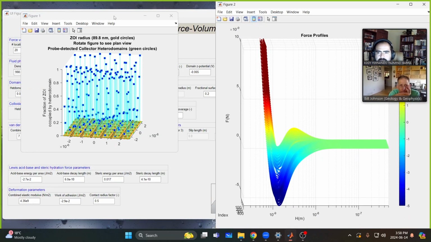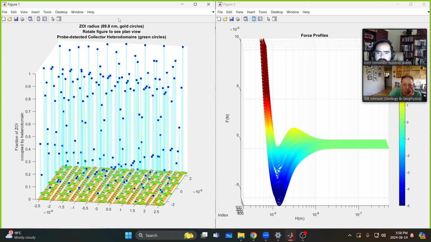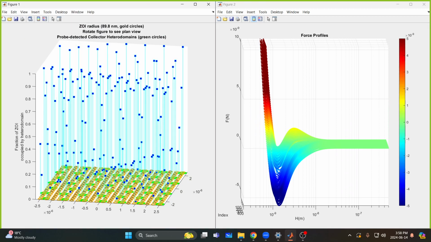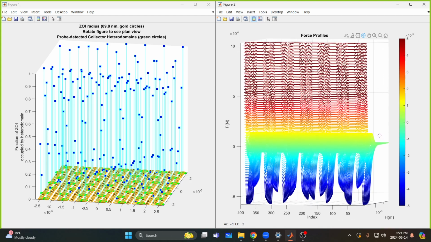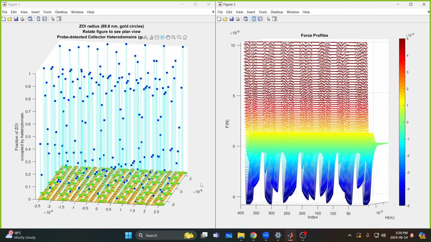And so as AFRACT increases, you lose the barrier, you dampen the barrier or eliminate it, and the primary minimum goes deeper. And so you have all those influences. You have a spatial variability to the surface by virtue of the heterodomains that exist on it. And one thing I should say, right? We admit that this is a house of cards that we've built by backing out these characteristics, using these simulations or representations, and comparing them to experimental data.